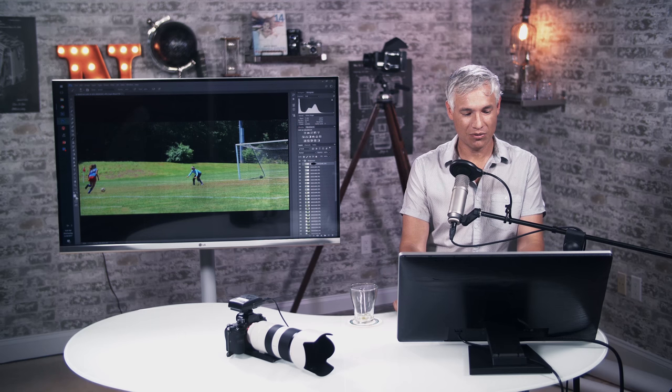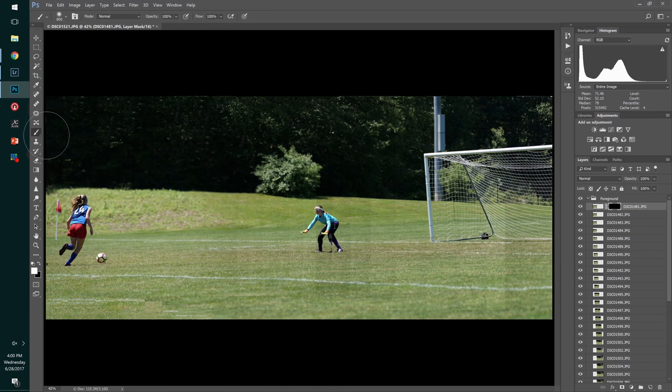So I'm going to select white for my brush here. I have the brush tool and it's painting white. And then I'm just going to paint back our soccer player. I want the ball to be in this image, so I'm just going to go ahead and paint that one in too. So all I did was I painted the soccer player in and the ball. And so now you can see the layer behind it is almost completely hidden.